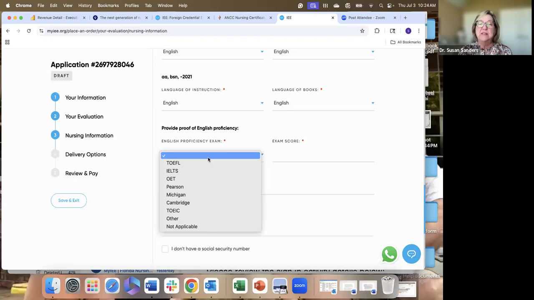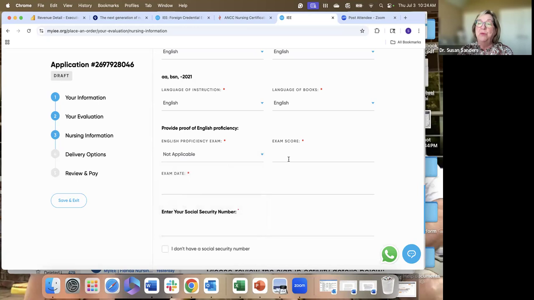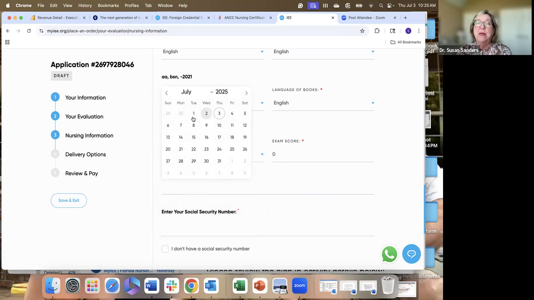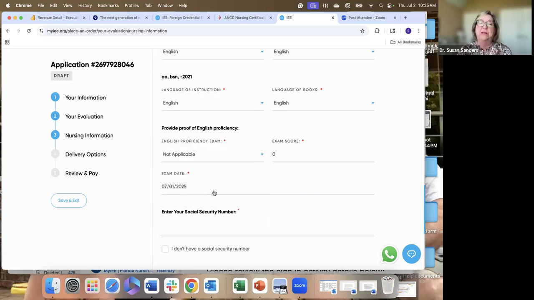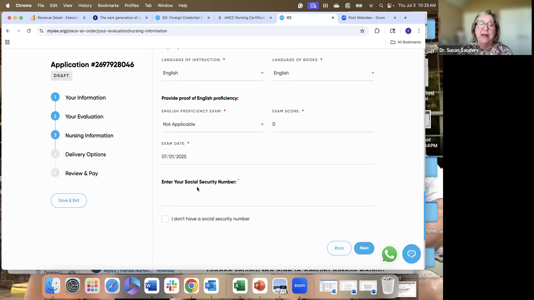So if this is not applicable to you, you would put not applicable. There's also an option to select which test you did take, but not applicable to me. My score is not applicable, so there's really, I didn't take the exam, but you have to fill in something. So just go ahead and put in that information, because then we'll go back and double check all of that information.